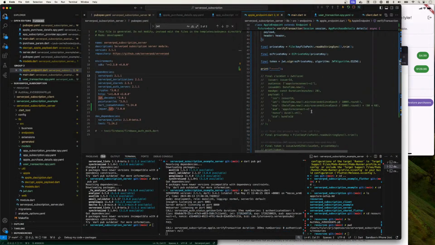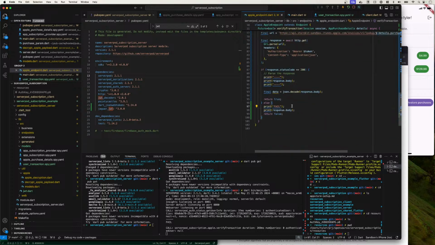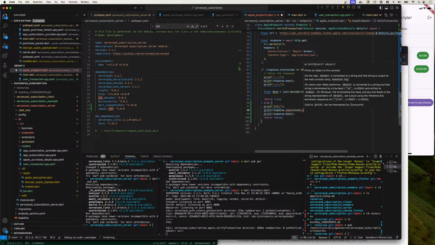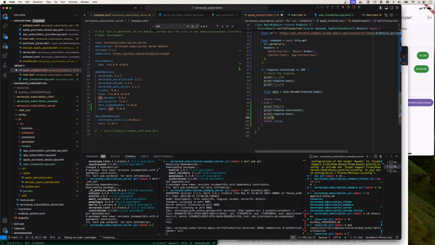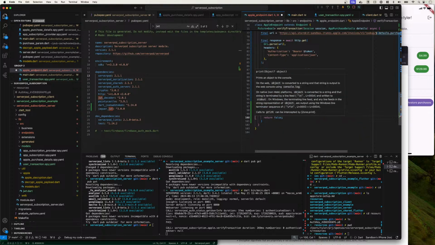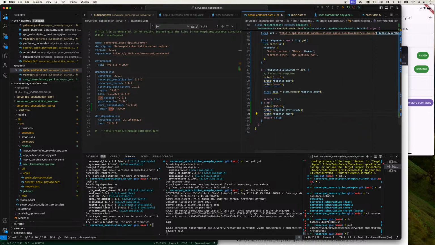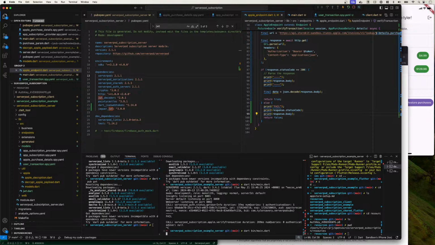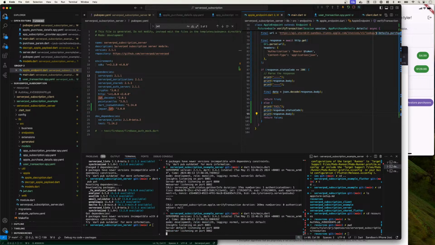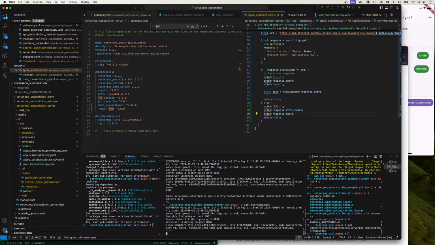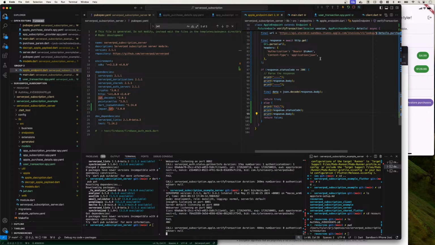We're getting fail. Okay. Print response.status code, print response. I mean, those are the only two things we can really get. So we got no body back, I guess, but let's see what the status code is. And let's just try clicking this again. Okay, there we go. Fail. 404. Oh.